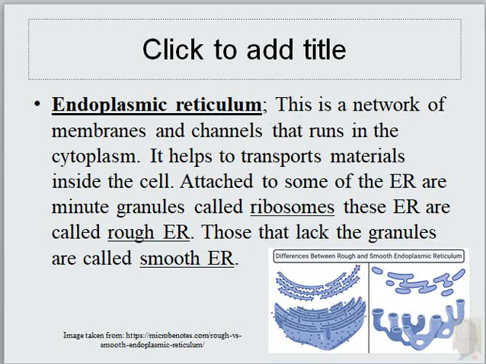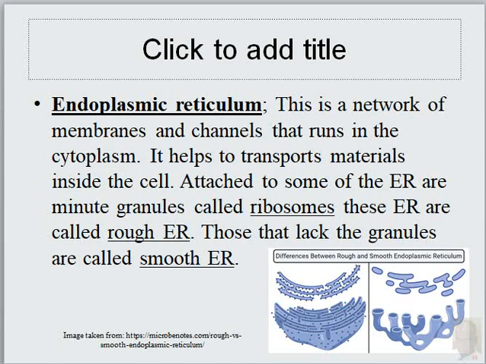Endoplasmic reticulum. This is a network of membranes and channels that run through the cytoplasm, and its main role is to provide a medium for transport of materials. So the endoplasmic reticulum operates like, in our real life situation, a road network. A road network allows people to move from one place to the next and, importantly, allows goods to be transported.